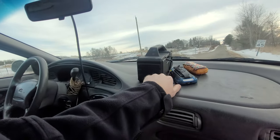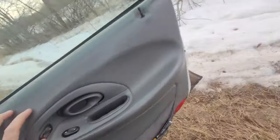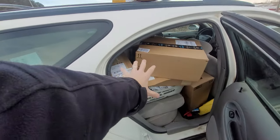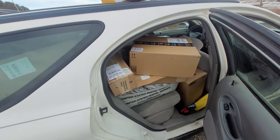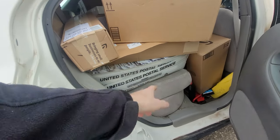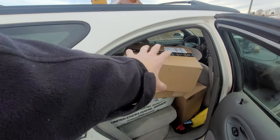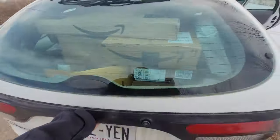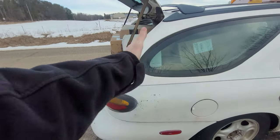I also like putting a little grippy thing right here to hold my scanner and my donuts. The way I put packages in — all these are the first part of the route. Here's more DPS, and when that tray's empty I'll pull more out. The beginning of the route right here — onesies up front, open the door and get to it.